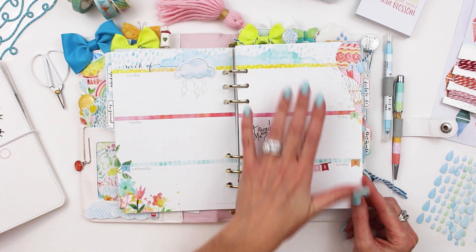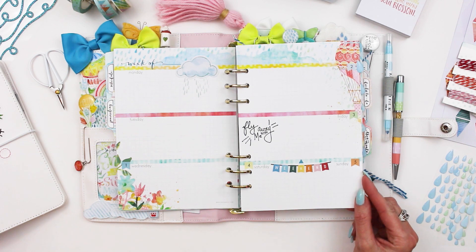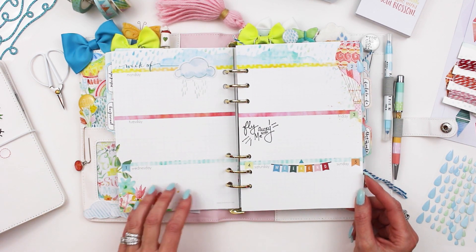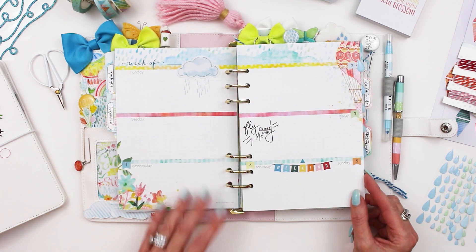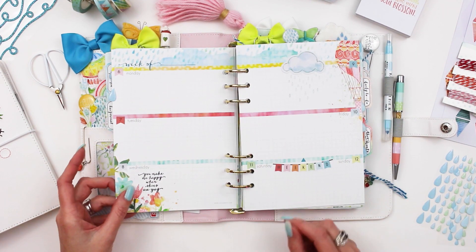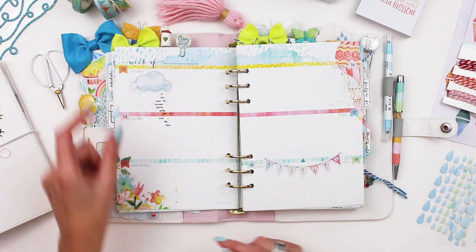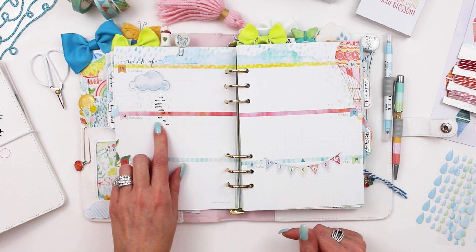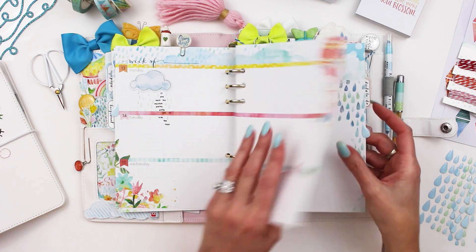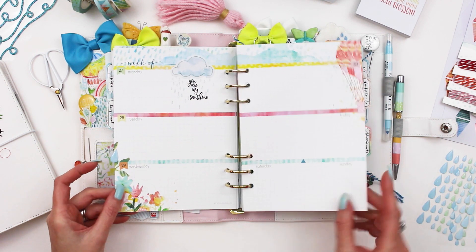I use the weekend spread pages for memory keeping — when I do my journaling in my Happy Planner or Simple Story I write down a few events from each day so I can look back and see what I wanted to journal about, or if there was a particular photo I wanted to include. That's what I normally do on those pages. I also used one of the sticky notes, some more stamping, and those cute little tabs. I thought it was fun to use the little sayings almost like raindrops — just kind of fun. There are also some weekend stickers.